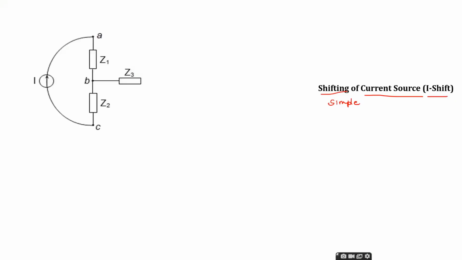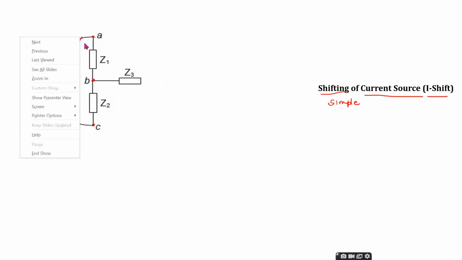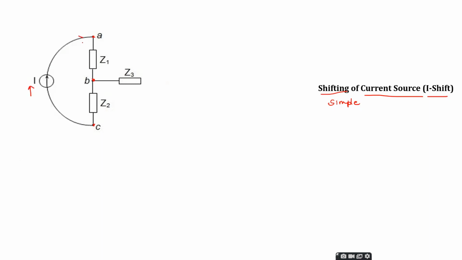So let us see one more example here. Here, three impedances are used instead of resistors: Z1, Z2, Z3, and three nodes are considered: node A, node B, and node C. In between node A and C, the current I is flowing. So the current I is leaving the node C, and the same current I is entering the node A. If this is the case, it cannot be reduced to its simplest form.